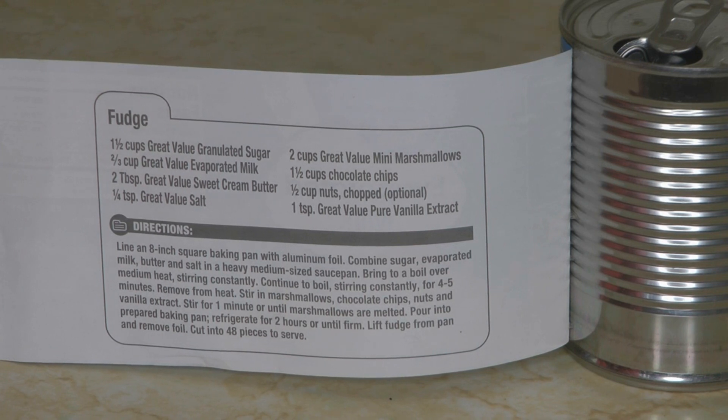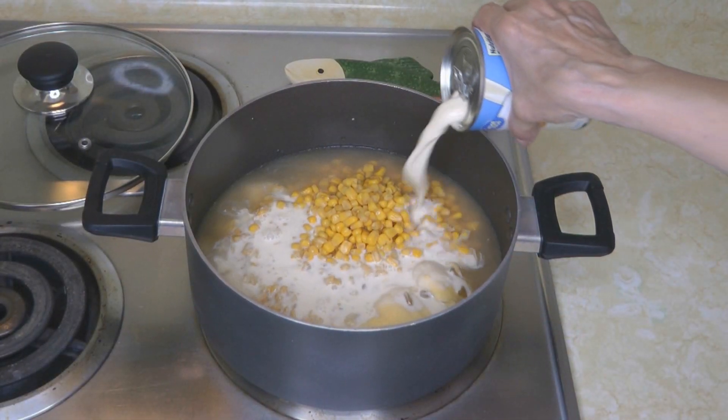It's actually pretty simple because if you look at the ingredients, they're things you could already have in your prepper pantry stockpile, so that even in an emergency you could make fudge if you had these ingredients on hand. I've always used evaporated milk in soups, stews, and chowders — it gives a thicker milk because it's evaporated, so it has less water in it.